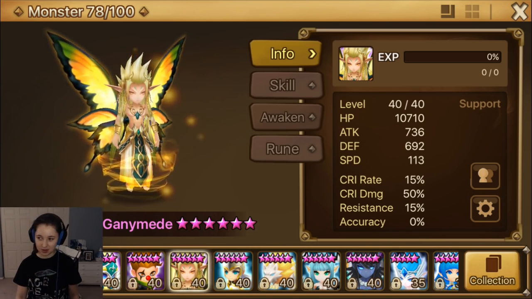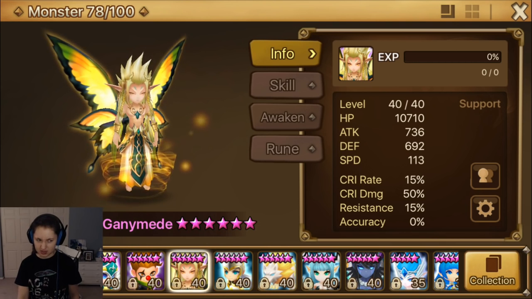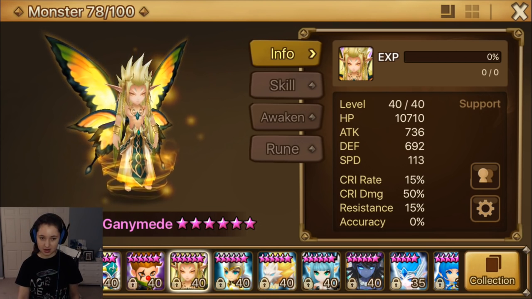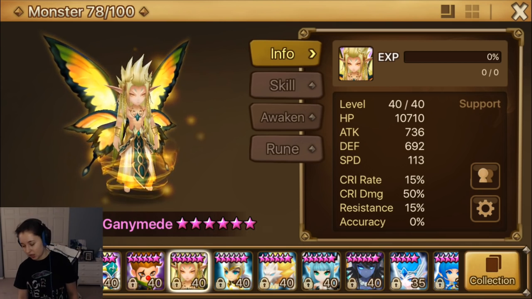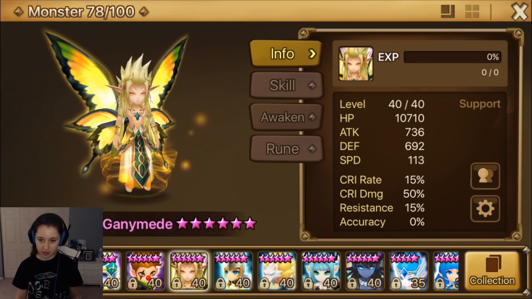I'm kind of afraid of enemy Will runes, because Ganymede doesn't do too well if the enemy has Will runes, but I think I'll just have to be careful when I bring him.